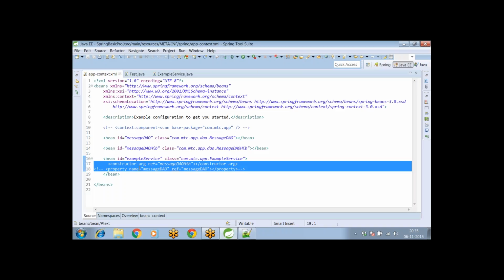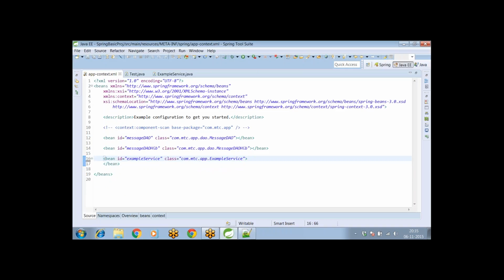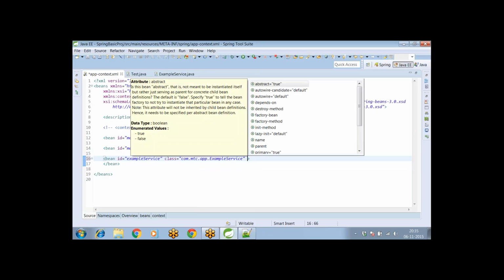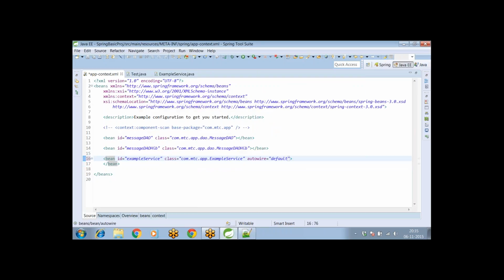So I'll delete these two lines. Now you see, we didn't configure the dependency details, right? So now we'll enable auto wiring for this particular bean. Auto wire equal to by name, let's say. You'll find that there are different types of auto wiring.